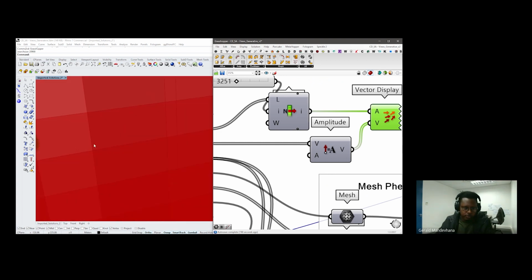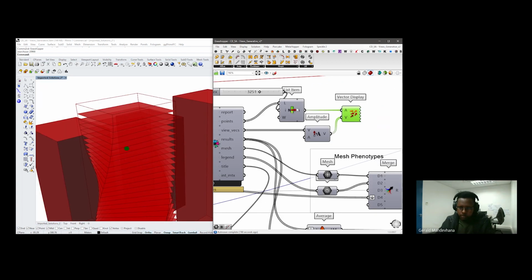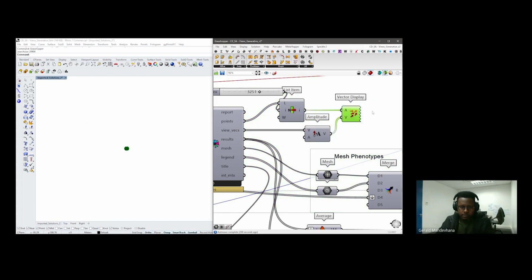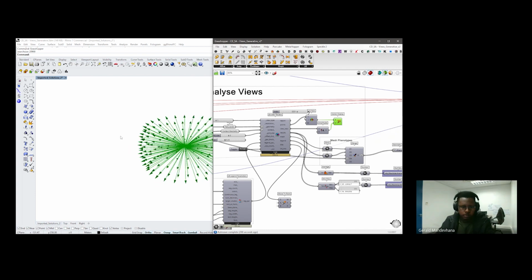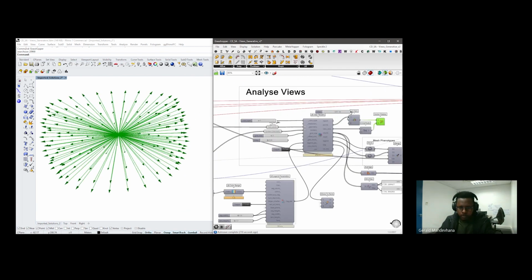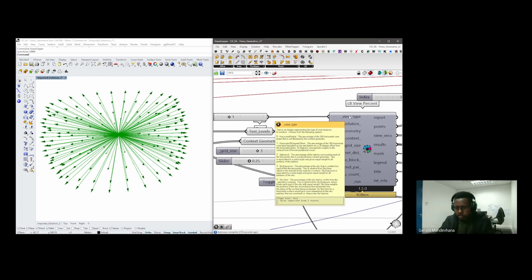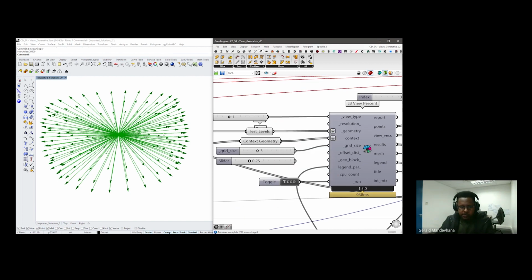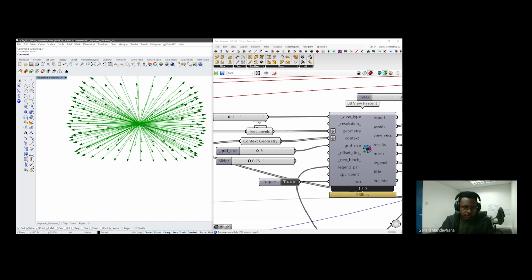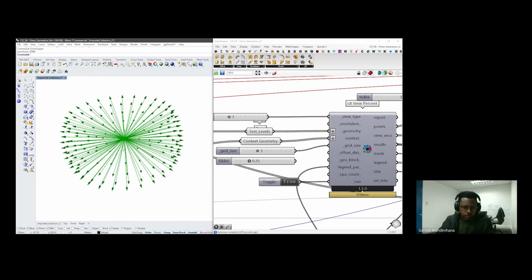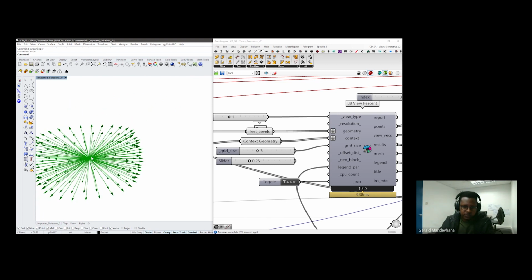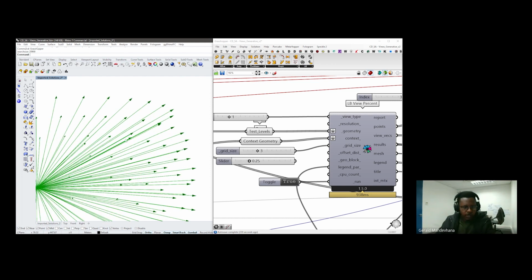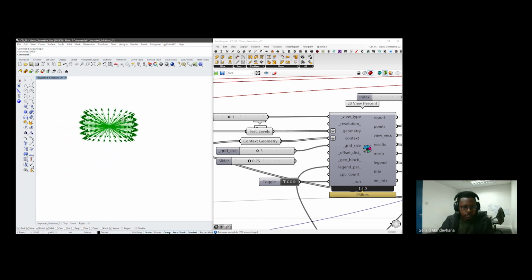So if I move into that point, let me try to do that and then zoom into it. What's happening is this type of study is called the horizontal 30-degree offset. At each point, it's going to throw out vectors, lines of sight from that point, to see how far these lines go without an obstruction. If there is an obstruction, it means that the view is blocked at some point.